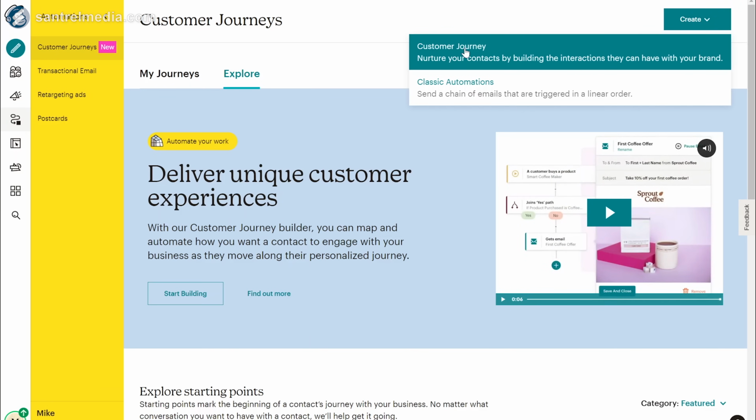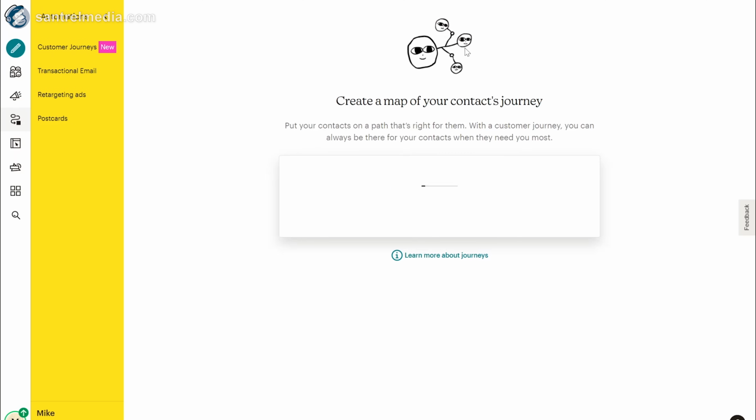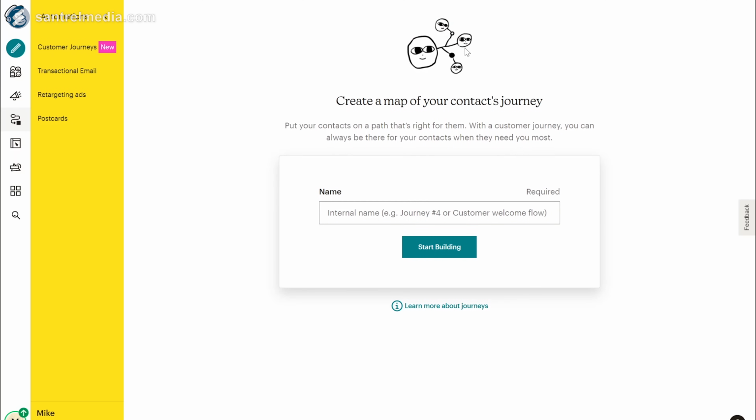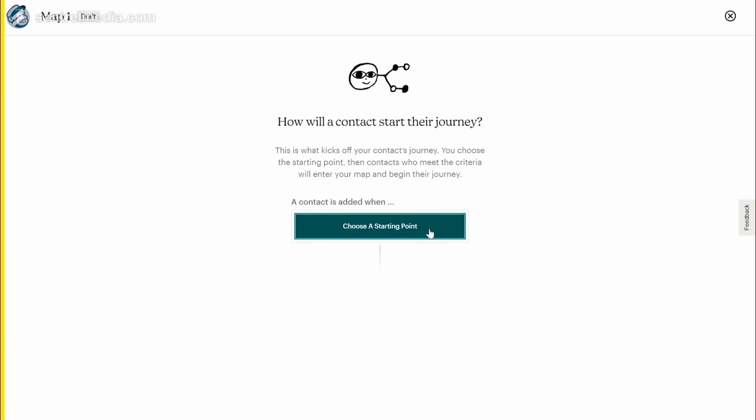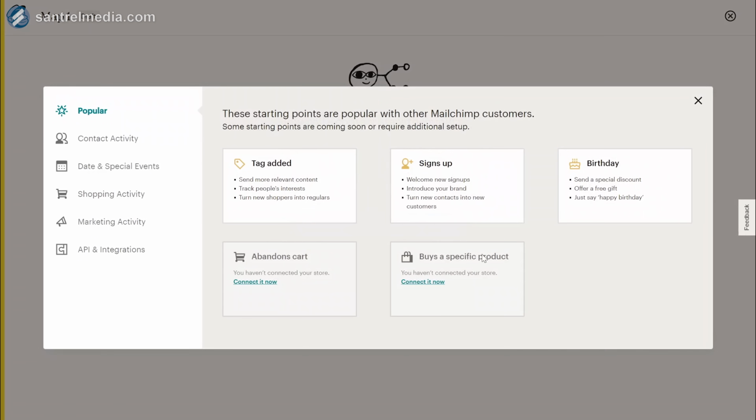Let's create a customer journey, and this is going to be a lot of some basic logic, like if-then type stuff. It doesn't require coding, of course, but you'll just see in a second. So we're going to call this one map 1. You can name it obviously whatever you want. So here the first thing is to choose a starting point. And choosing a starting point essentially means what is going to trigger this campaign? What is going to trigger this automation?